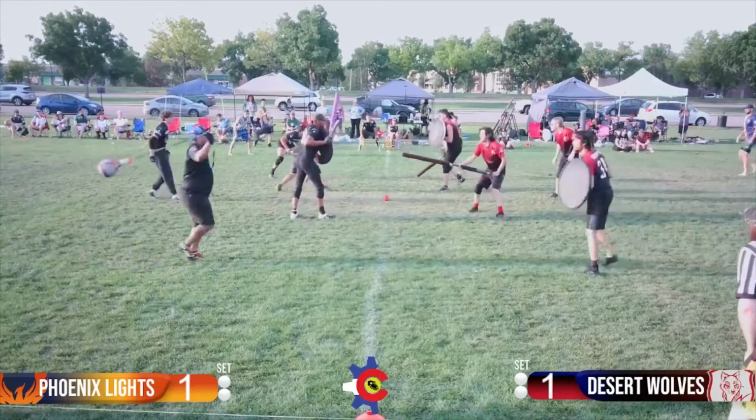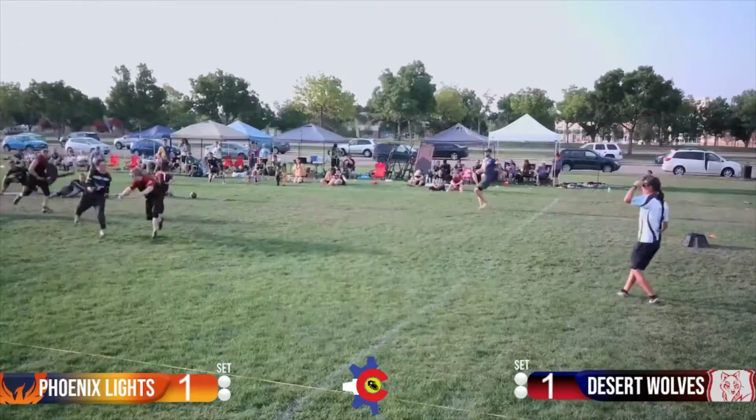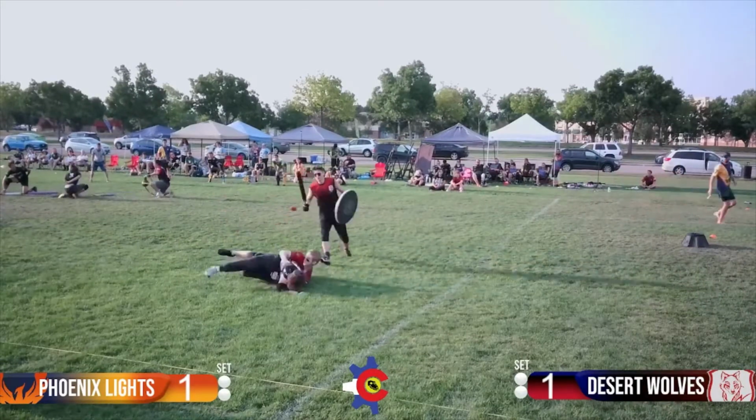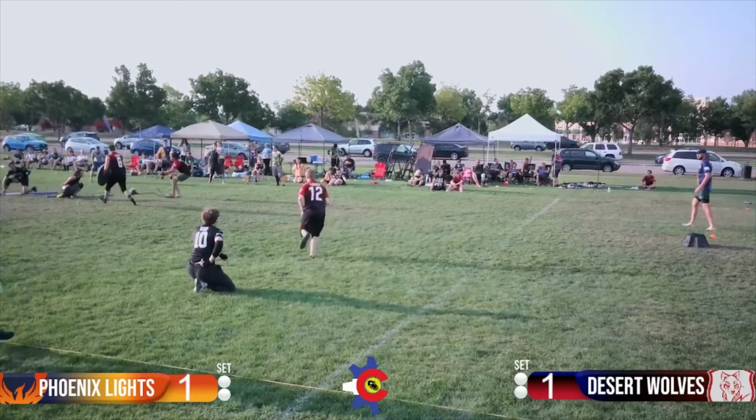And there we go, we can see the countdown as both these teams sprint back onto the field, taking a bit of a slow and measured approach on the line. Neither team rushing in. Beautiful sword block there by the Desert Wolves will take the chain down, but their quick is already moving across the field on the side of Phoenix Lights.